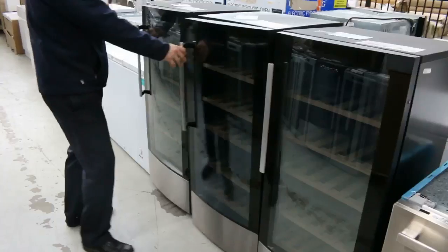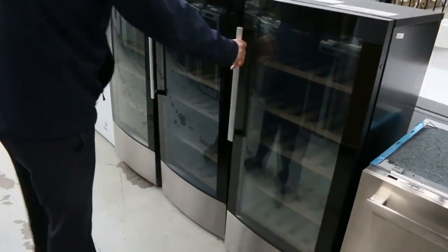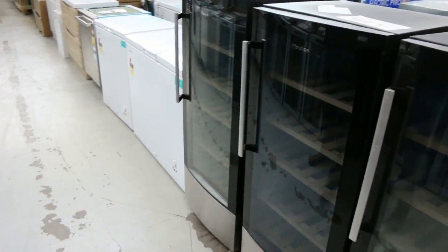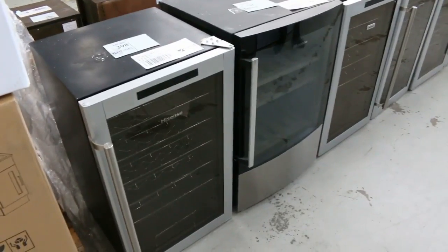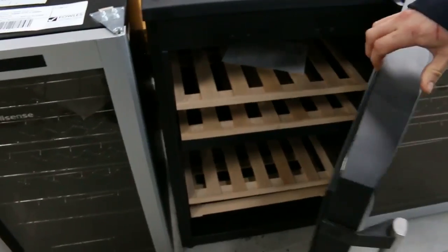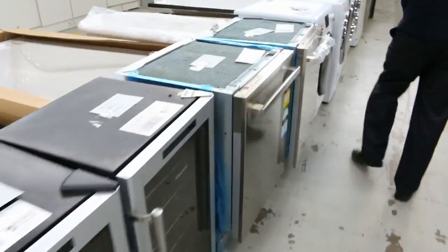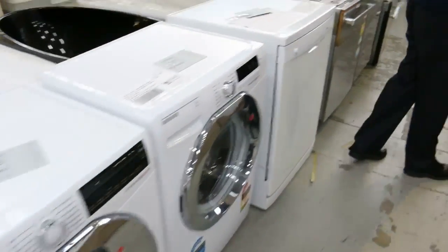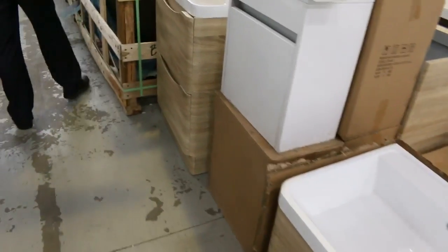One of my favourites — the Hisense 58-bottle wine fridge is absolutely sensational. You're looking at about $300 to $320 on those, but they're close to $1,000 in the shop. There are smaller ones as well — around $200 for the silver one, and the black one with the timber finish is probably around $250–$300. Plenty of front-load washers too — Hoover and a couple of LGs. Lots of wood grain vanities in all different sizes; a couple of hundred bucks gets those going.